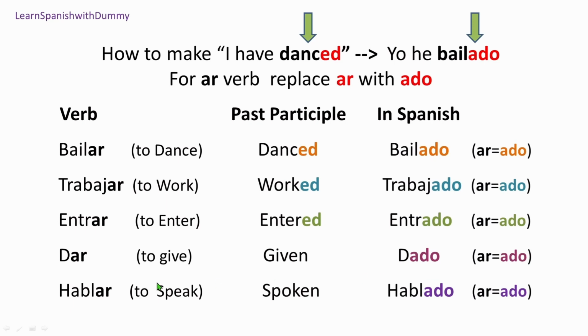Perfect. Now we have another verb, hablar. Hablar means to speak. We want to make it "spoken," because we say I have spoken, she has spoken, we have spoken. So that's the past participle form. It's not always necessary that it ends with "ed." It can be given, it can be spoken, it can be eaten. So how do we do it? Hablar. We remove the AR and replace with ADO. That's hablado. Hablado means spoken. This rule is only applicable for the AR ending verbs. Any verbs that end with AR, we can put this rule of ADO and make these changes.